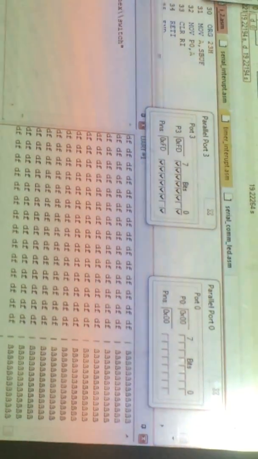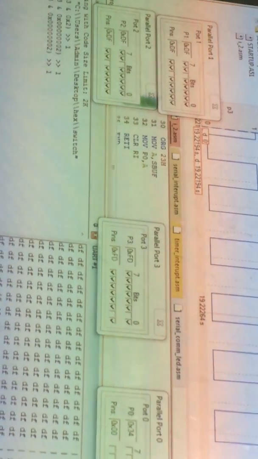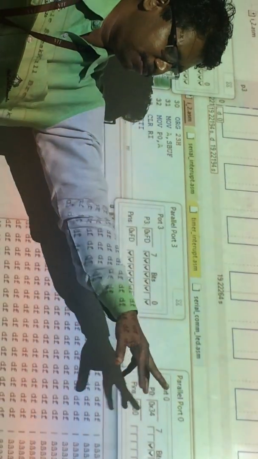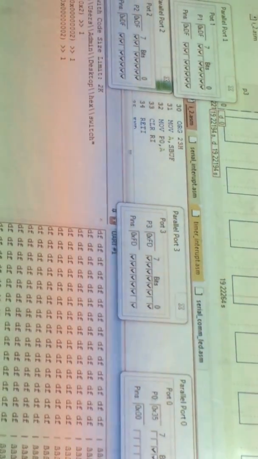Execute the program. So you can observe the values. For the waveform, just zoom in. You get the waveform generation. Similarly, you can observe the toggling of port 3.1, as per the program. Similarly, whatever content you are going to transmit in the serial window will be observed. Whatever you are typing in the serial window will be replicated in port 0. This is the program.